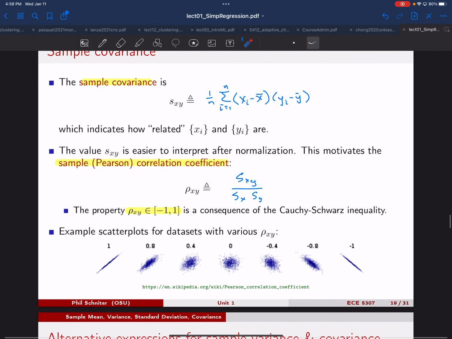Can I say that one way to look at covariance is how linear the relationship between x and y is? In a certain sense, yes. We'll see this come back when we finally derive our least squares fit and we measure the final performance. We'll see that it depends directly on this rho xy. And that will be one way to answer your question positively. What would you get for 0 or vertical slopes? I think you get 0 over 0. You get one of these undefined things. So yeah, you can't really say.